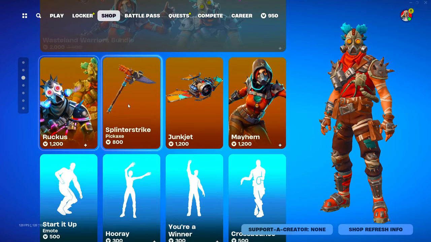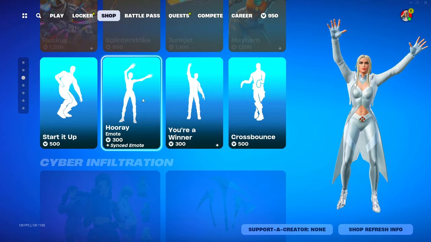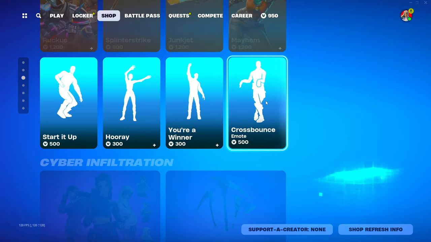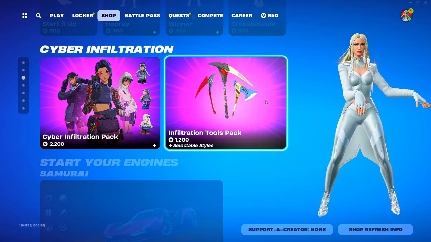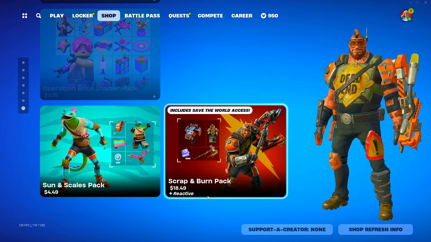Wasteland bundle, already saw that. Start it up. Alright, you're a winner, and cross bounce. It's a new samurai bun. That's about it. I'm gonna give this shop a good.